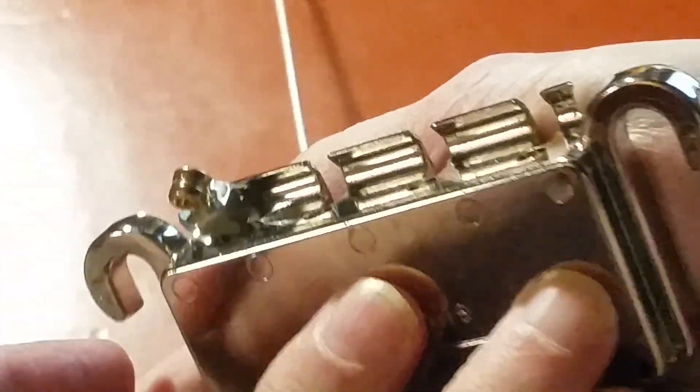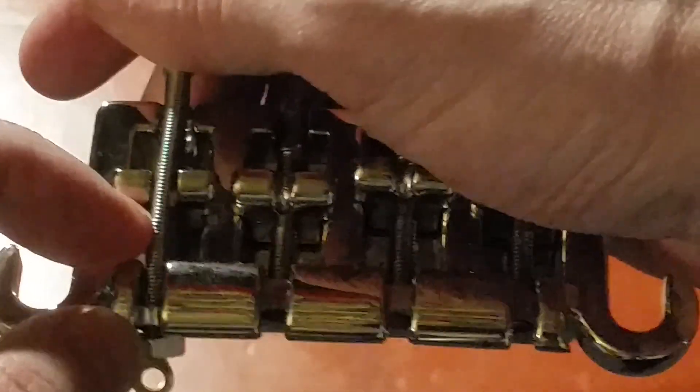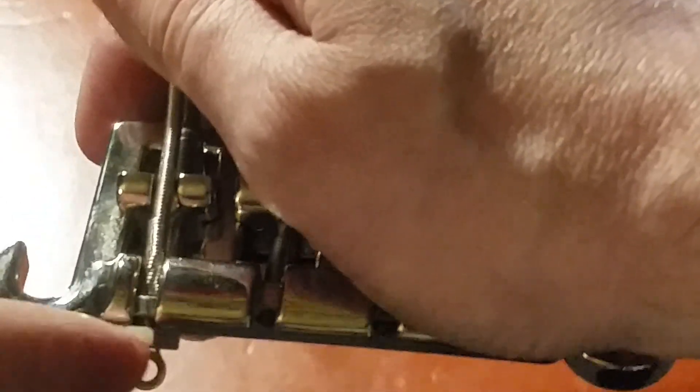When I put it back in, you'll find that they fit real well underneath the bridge housing here and will hold very tight. What it'll do is from the same position, it pushes this whole amount of string back further. And if you want it to push back further, just add more bolts.